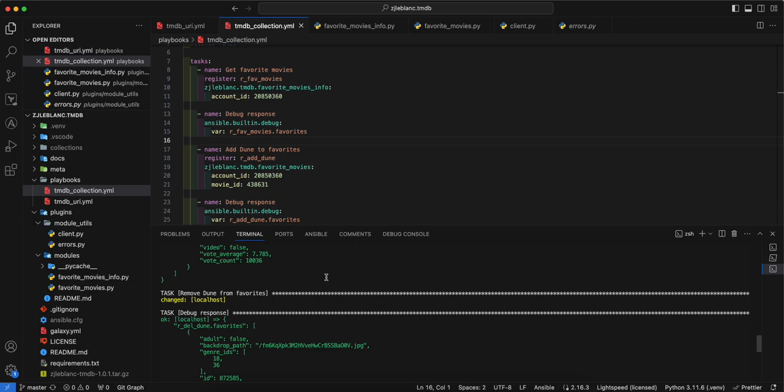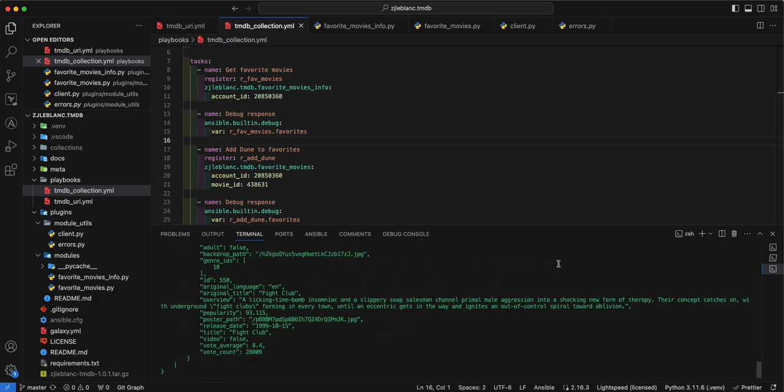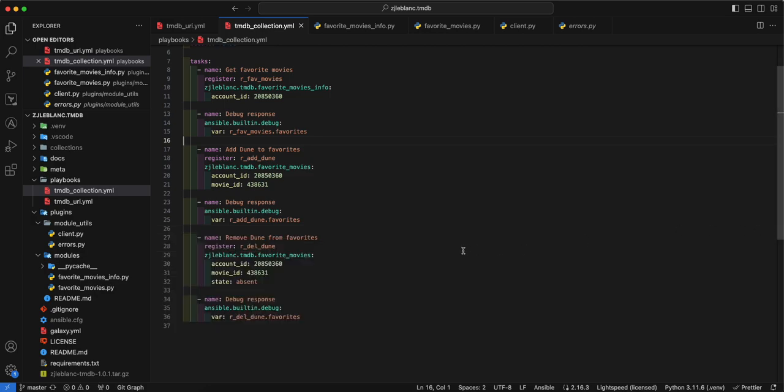Keep going. Since we just added it, and now we're removing it, it's going to be changed, right? So we're removing Dune here, and if we go to the next debug, Dune should be no longer in the list, and it's not. So that was a good quick overview of how you can develop some custom modules and improve the readability and maintainability of your Ansible playbooks, as well as shareability, right? If I'm a developer and understand this type of thing, anybody can consume these modules rather easily, right? Once I build out the documentation and show, hey, just set these parameters, boom, they can go interact with TMDB. And I think that's the powerful part of doing this.